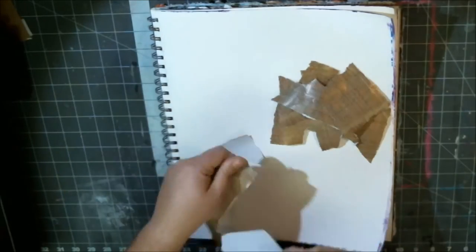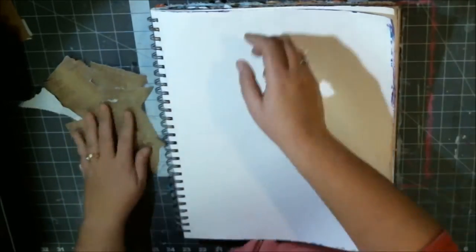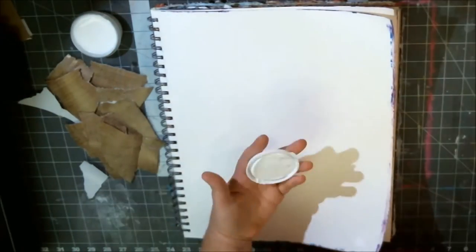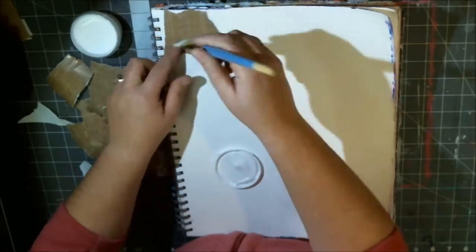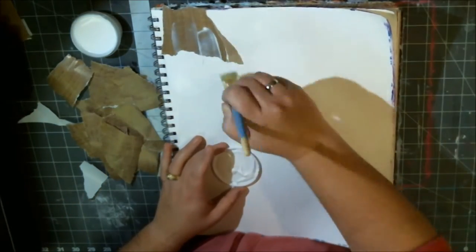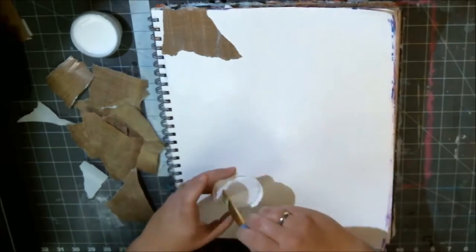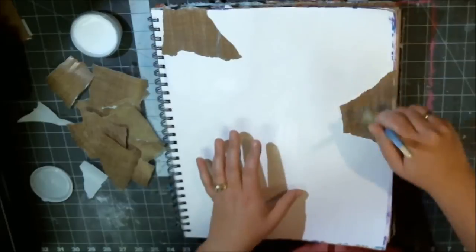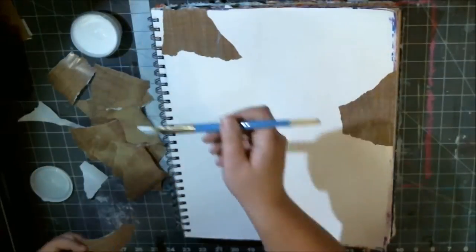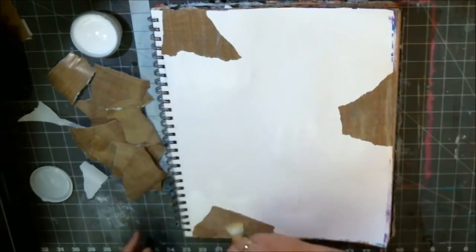As today is November 11th, I'm dedicating this art journal page to all the people who have fought for our country, whether they are lost and buried in foreign fields or whether they are home and doing just fine. This piece is dedicated to remembering all the hard work, all of the emotion, all the love, all the sacrifices that all of those people have made.